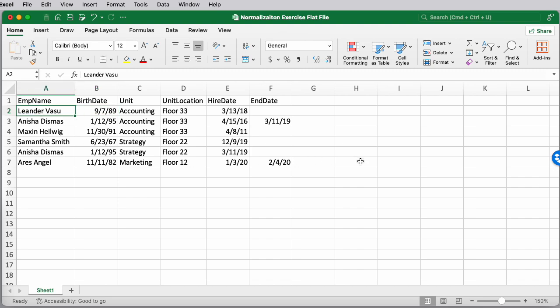So let me just note here, I have this employee and their birth date is different. We have Leander Vachu, there's the birth date. Anisha Dismas, there's the birth date. With each new employee name, I get a new birth date. And it solidifies the deal when I see Anisha again and it's the same birth date.